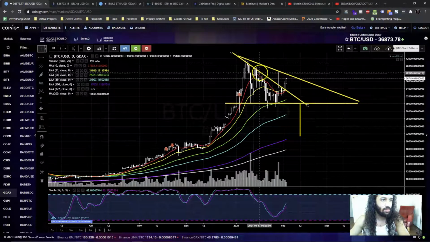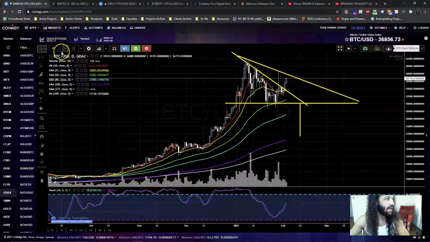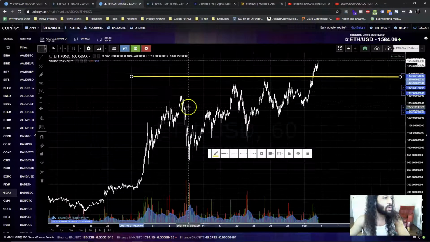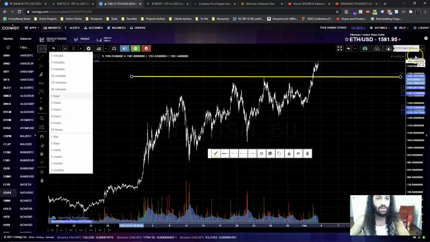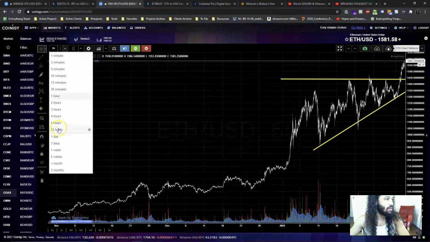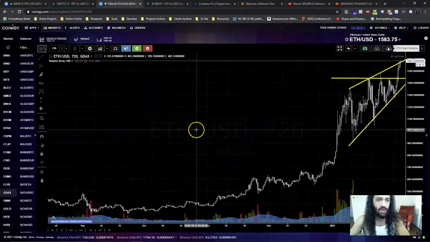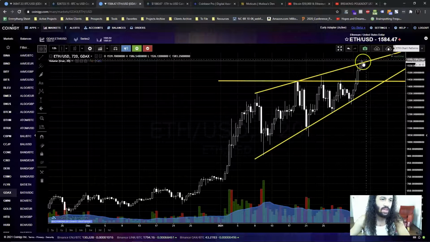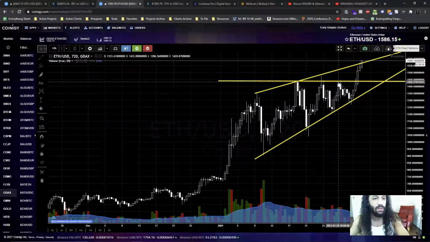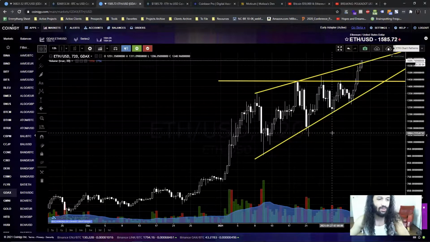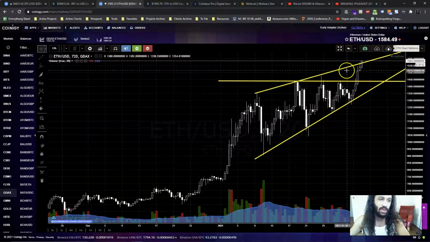So this is the most recent one, the one that I'm looking at now. And you see now I'm back on a daily chart, so I'm looking at the higher time frames because they matter a lot more than the little bit of price action on the 1 hour chart. So if I do the same over here, bring this one back up, and then go to a higher time frame like the 12-hour, now you see that it looks like this pattern may break, but I need to see it break and stay above this line on a close, and then I'll say, okay, I think that it's going to.